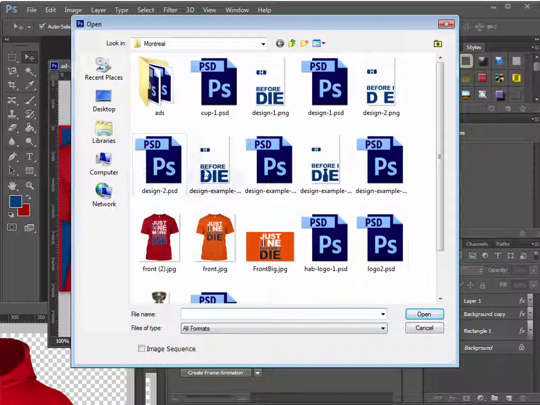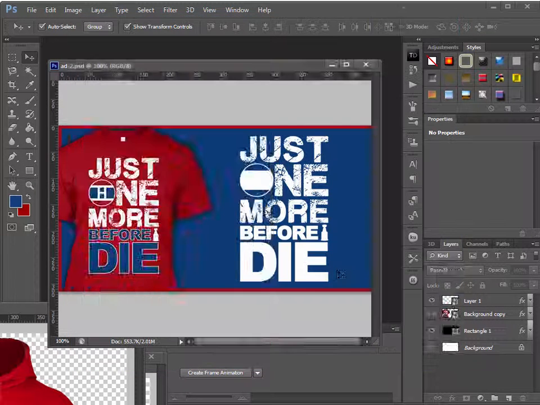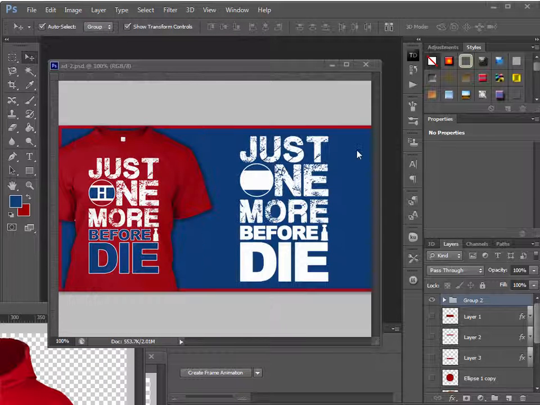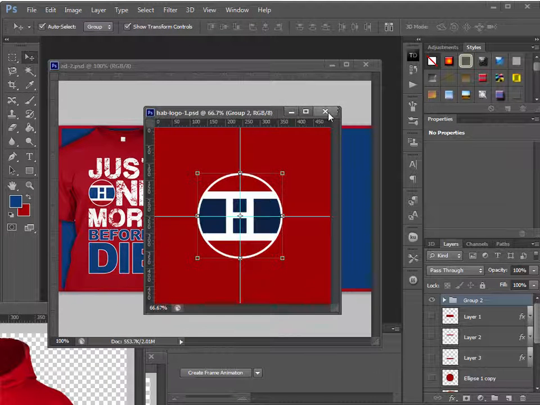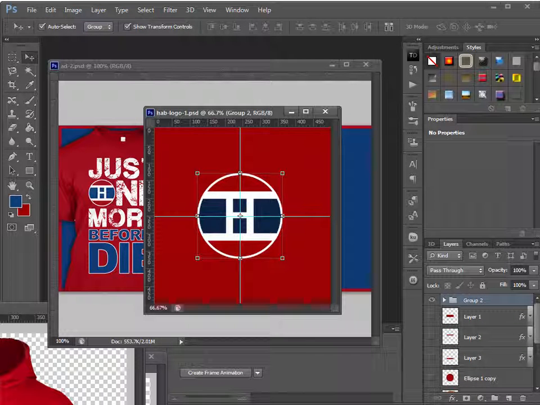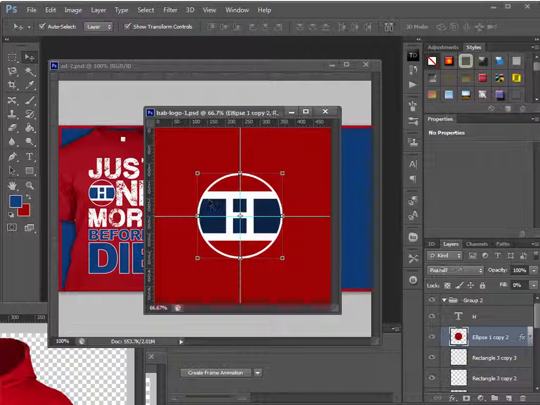Open. We created the Hab logo right there. This one has the different color. I have to go in and change that blue in there. This blue color is not right, so I'm going to go layer, select that one there.